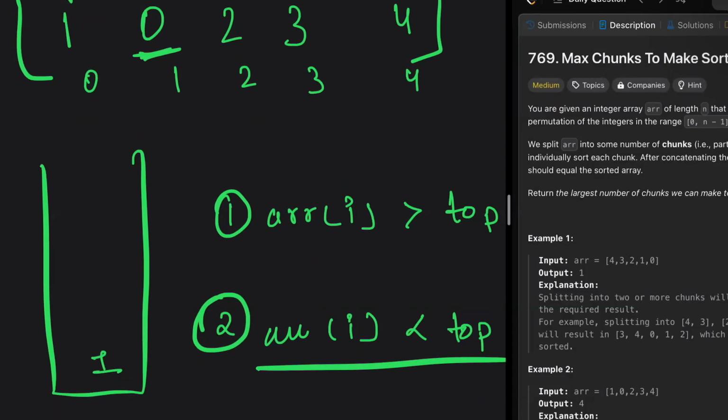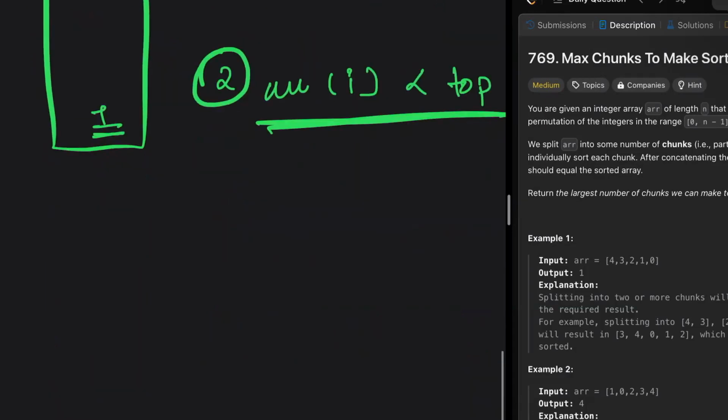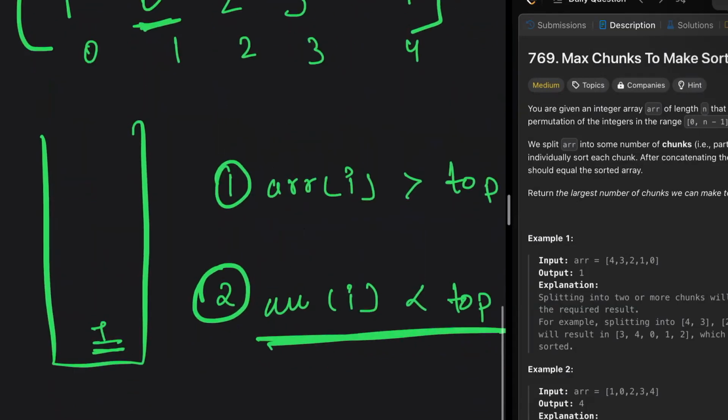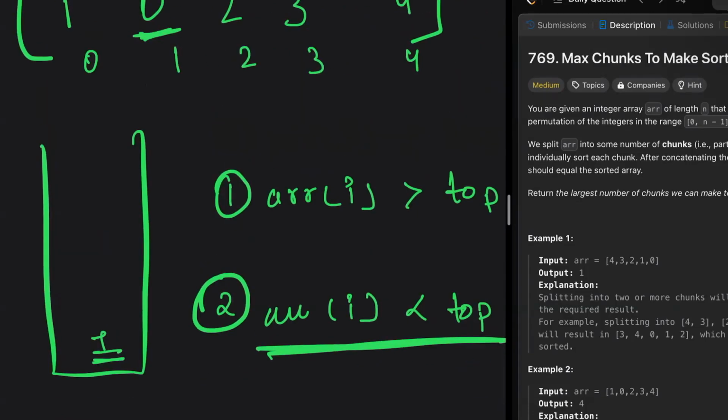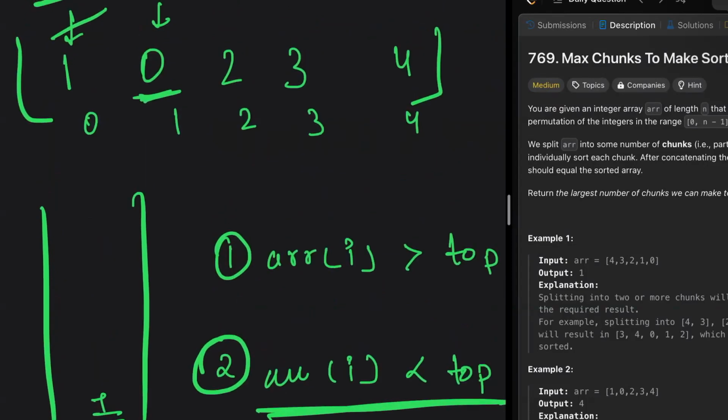So yeah, here it is, 0. So 0 would not be stored because the max element is 1, and 1 is still greater than array of I. In this example, it's not that we need to find a way to remove elements from the stack, but we'll be doing it later on. So in this case, we don't need to, and we move ahead.